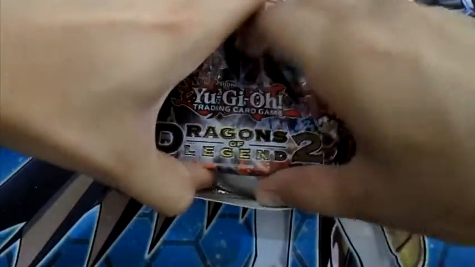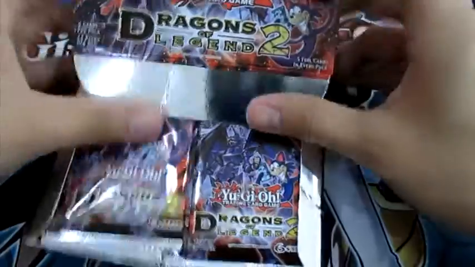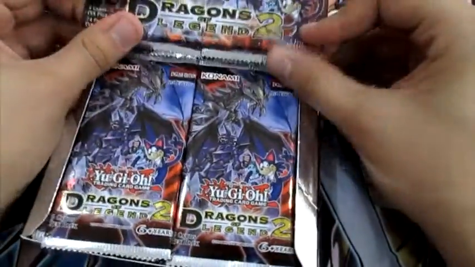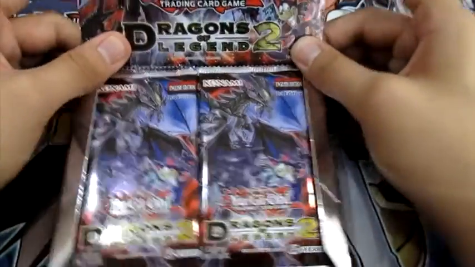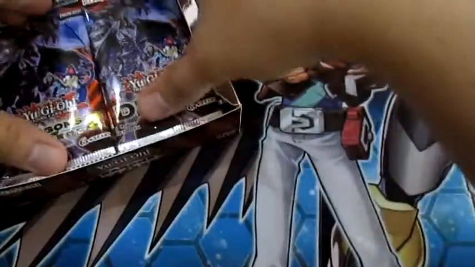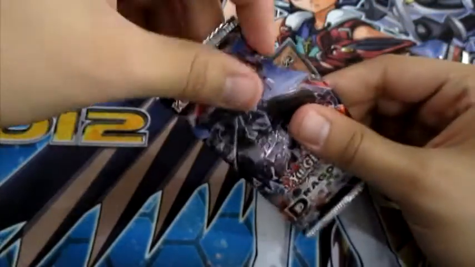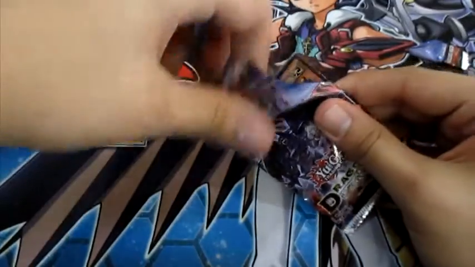Open it. Do the flap. Come on. There we go. Shove it aside. Six months of training. It's all come down to this. Can I open a children's trading card packet? A little bit. Maybe.